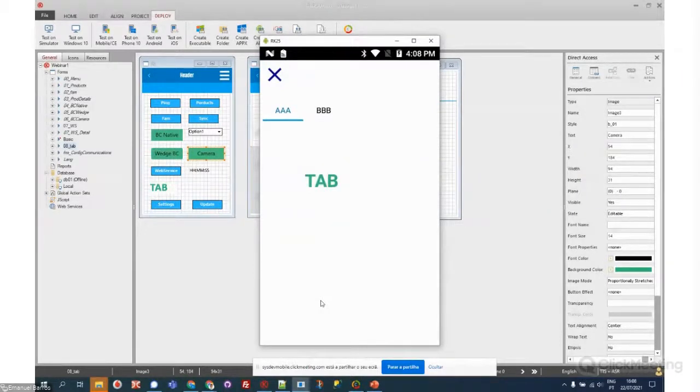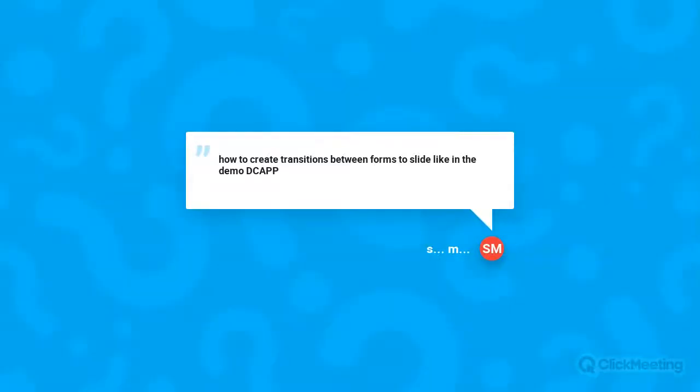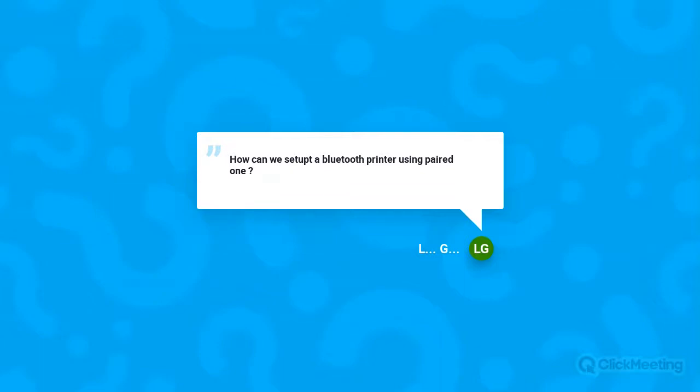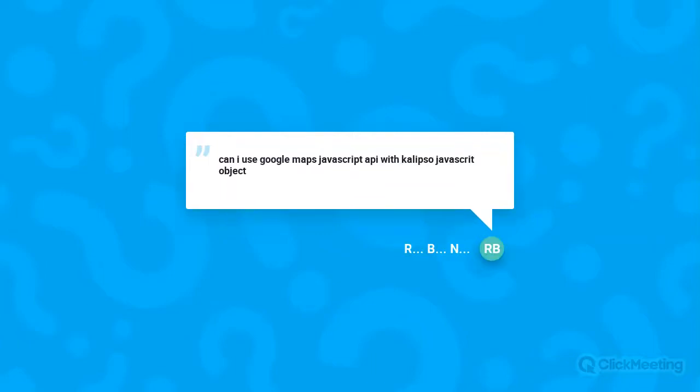Next question. Great. Let's move on to the next question. Well, this one is about Bluetooth and printing. Something we didn't really refer to today. Yes, next session we will do that. We will pair and print to a Bluetooth printer. So we will leave this question for the next session. And I think this is going to be the last question.